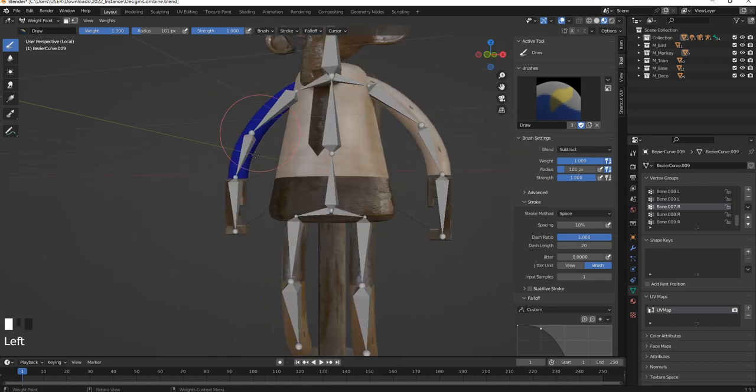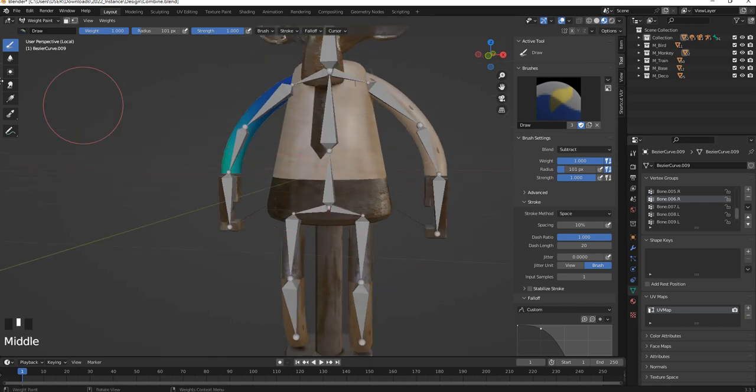Sometimes automatic weights will have this kind of problem and we have to do the texture weight paint manually. That's a little bit annoying. And 0.6, I think, yeah, that's the bone right here and also right here. So that's correct.